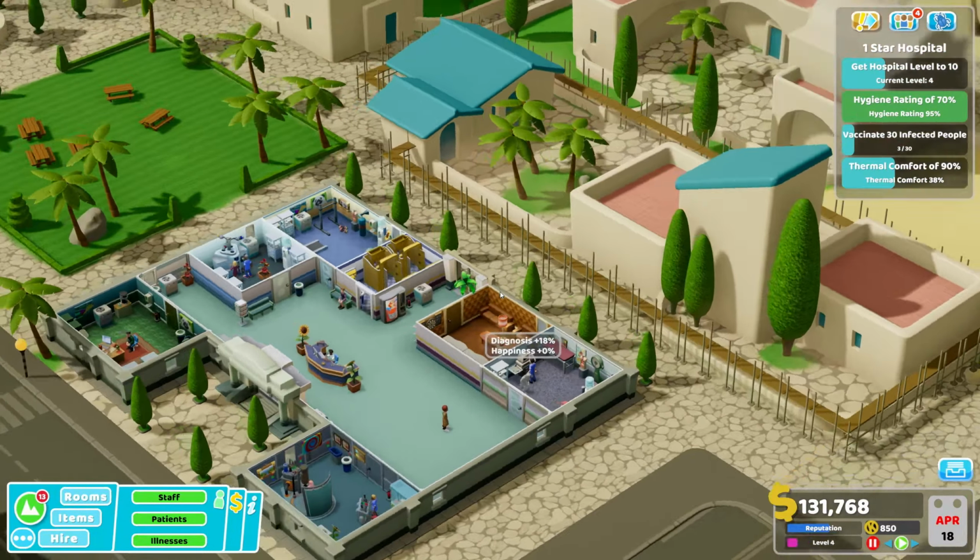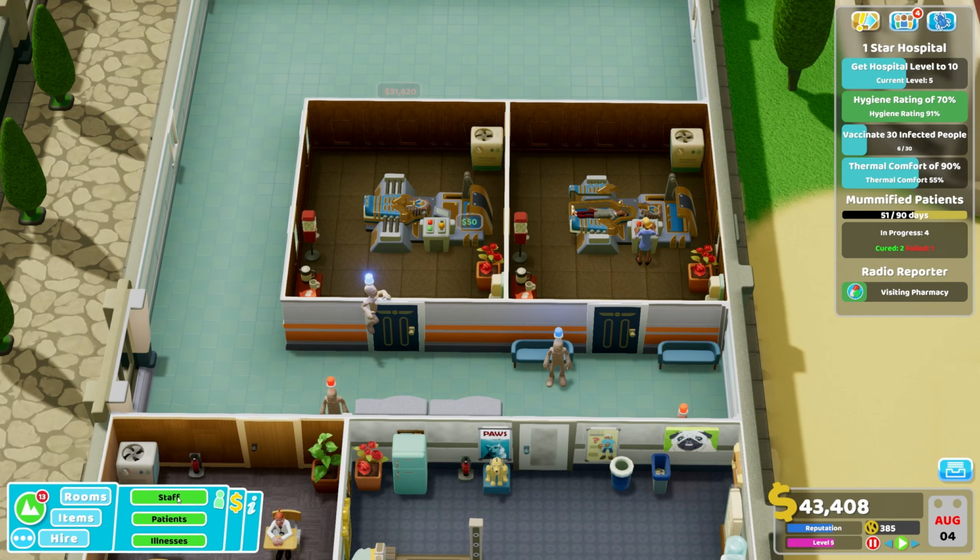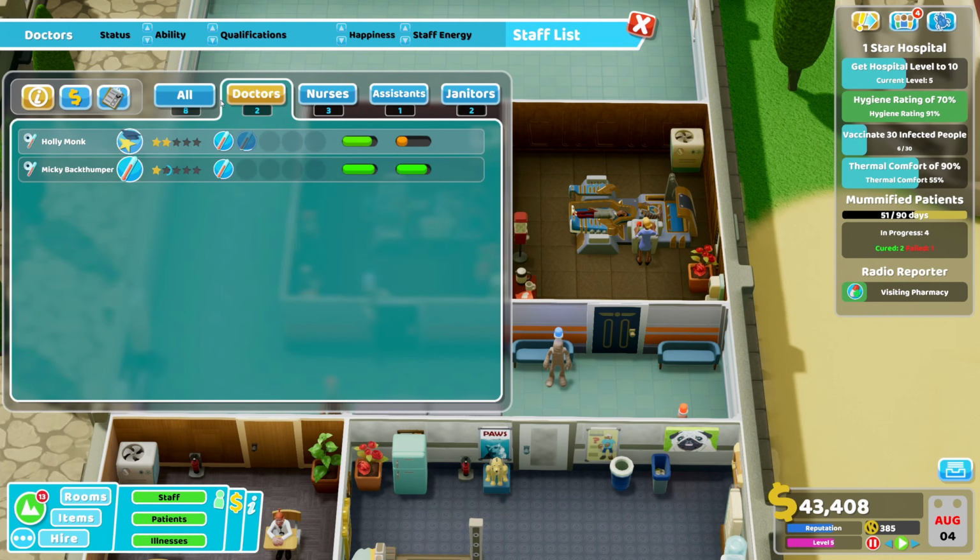Did you get cured? Yeah, there's one done. So that's what? One for none? How many more we got left? Oh my goodness, are we going to need a second room? Have we got enough money for a second room? I think we do. Right, let's just get a second one in. And let's get another nurse in, I think. What am I doing? No, that's our staff list. Let's go into hire nurses.